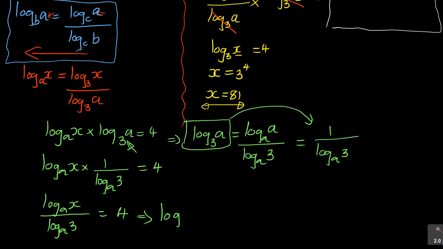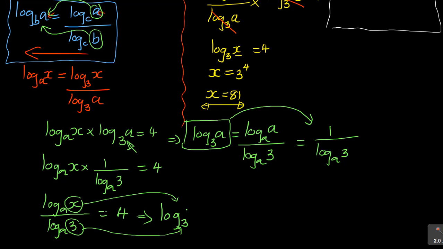Now, remember I was having my C and my C, and then I've got my A and my B. The bottom B is the base. In this case, 3 is the base here. This B is the base, and this A is the number. So even here, this 3 will be the base, and this X will become the number, which will be in this case X, then equal to 4.